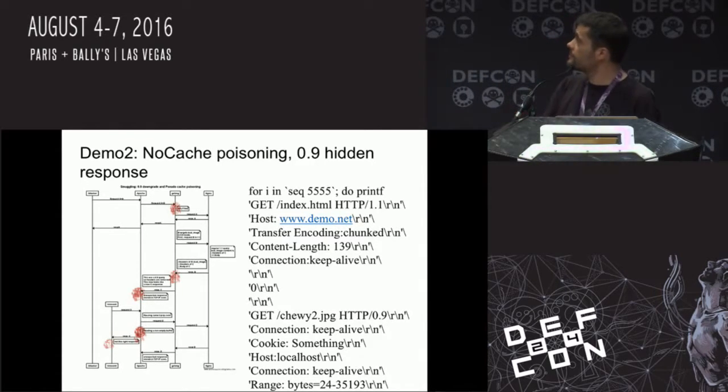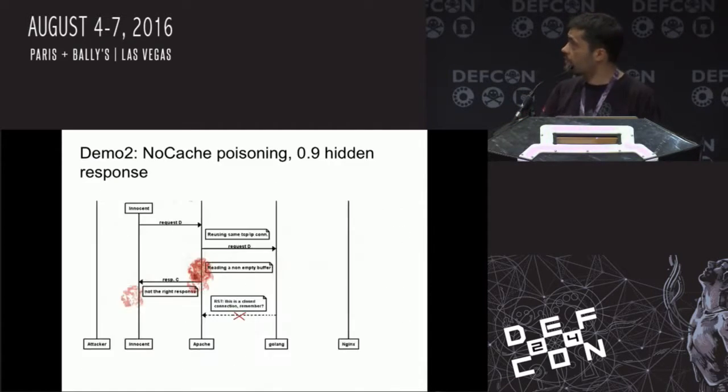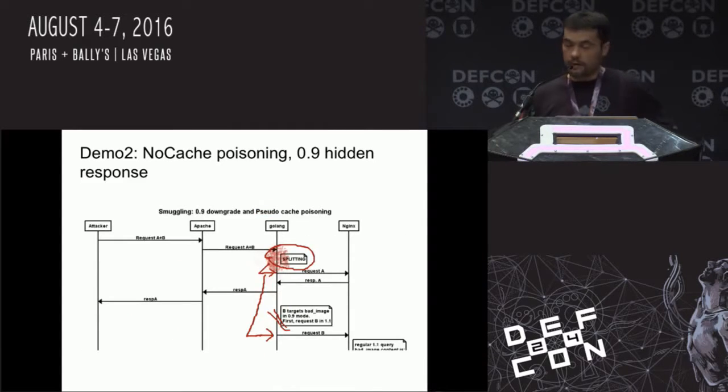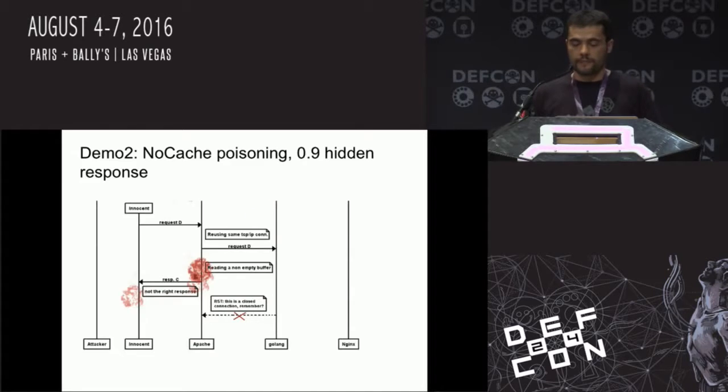What can I say about it? The real problem with these things is the splitting issues. If we go back just a little, here, this is the real problem on Go, and it's fixed now. As soon as you have a splitting issue, bad things happen, like an extra response being sent back. And for Apache, the fact that you've got cache poisoning is a public issue. It's not a security issue, because they consider that there was a security issue for Go, there was a splitting issue, and what happens after that is not their problem. It's a little their problem, but it's complex to manage.